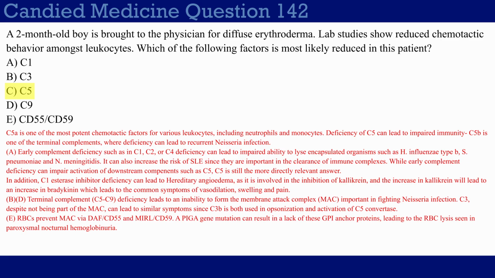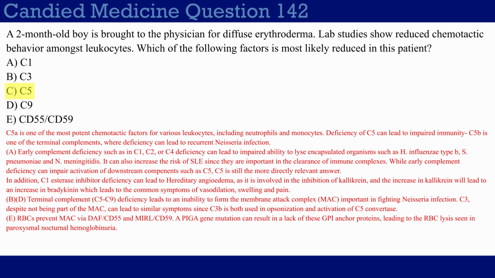Now in this question, I'm mostly asking you about the classical pathway, and that is probably the pathway they test on most. Honestly, in my opinion, the whole classical alternative lectin pathway stuff is really low yield. I mean, it can come up, but in my opinion, it's pretty rare. But getting back to the classical pathway, you want to know that C1, 2, and 4 are the early complements, and then you go to C3, and then that goes to the MAC complex, which is C5b plus C6 through C9. Honestly, that big picture, I think, is most of what you want to know for an overview.